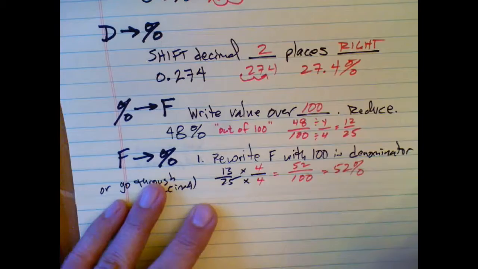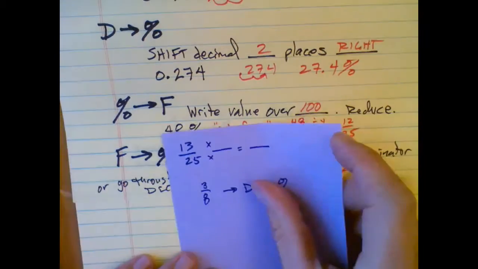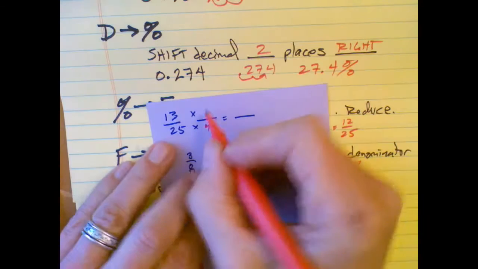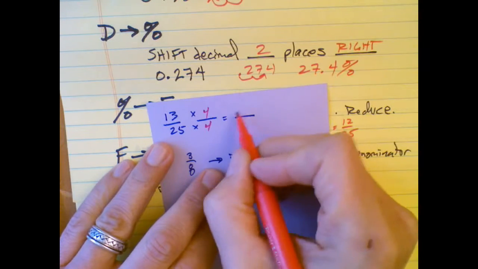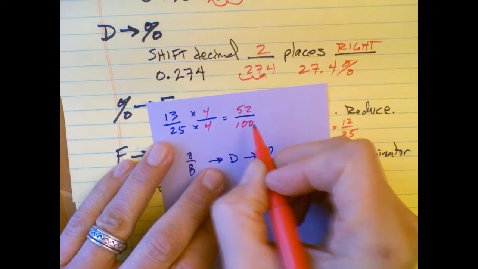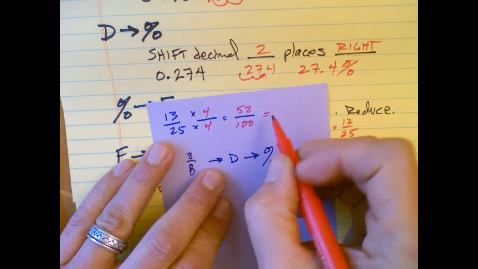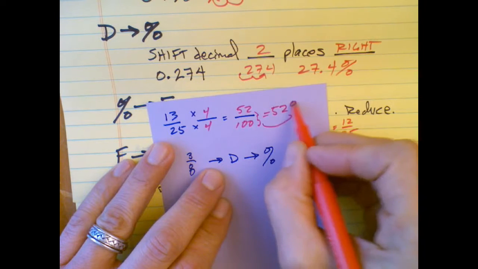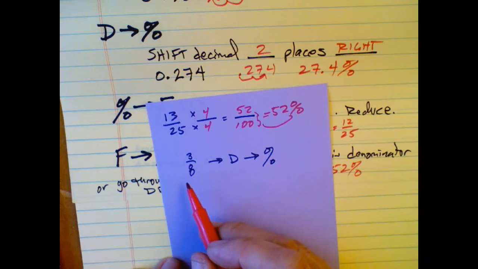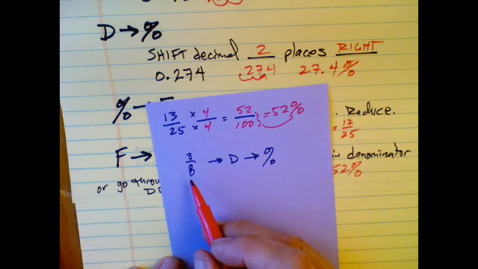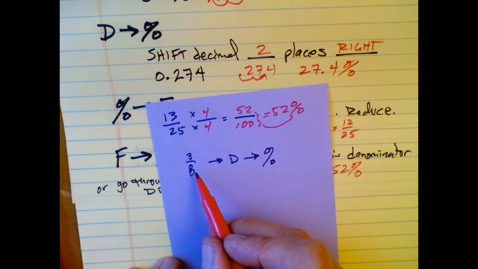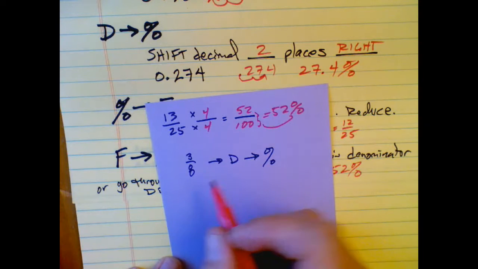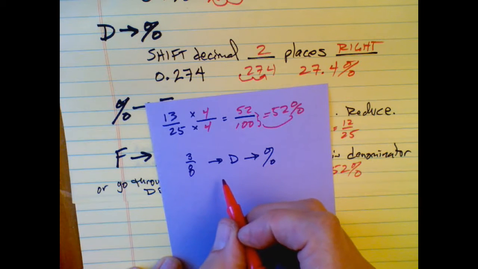The other case, that's not so nice. So here was the first one, this is the nice example. A percent means out of 100, so we can simply take this part here and write it as a percent. The other case is when you have something like this. I may not know how to take a number and multiply it to get to 100 right away, but I can always do the division and go through the decimal.